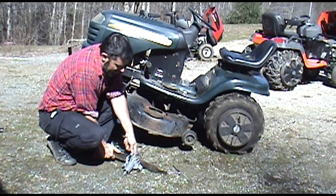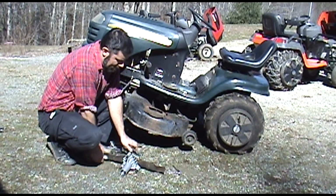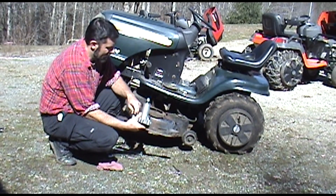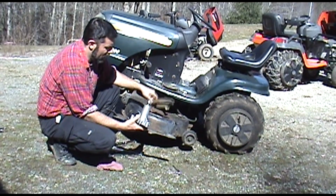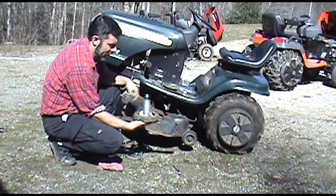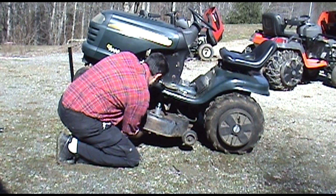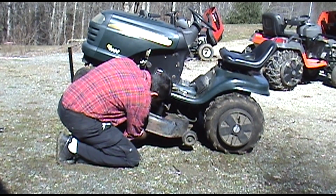You don't want this coming loose either, so make sure it's nice and snug. Okay. Right now we have 3 self-tapping bolts here. I'm going to take those out. Again, this one has the cover. You want to make sure that gets reinstalled. Okay, so we'll slide that in like so. And then we're going to come up underneath here and just get all of them started. You don't have to tighten them all the way down right yet.